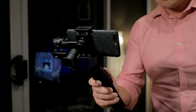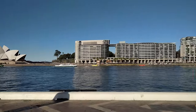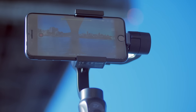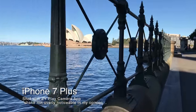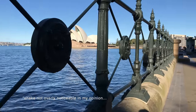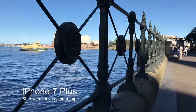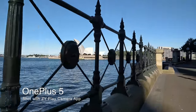One thing to note is that the plastic construction makes the gimbal quite lightweight. While that seems like a good thing, it means you need to be careful when running and gunning, because heavy footsteps can transmit up through your body and into the gimbal and potentially cause shake. Also, if you're using the ZY Play app with phones that have optical image stabilization — like the iPhone 7 or 7 Plus — there tends to be a pervasive shakiness in the video. This issue is supposedly seen in the DJI Osmo as well, and stems from the mechanical design lacking electronic compensation to counteract the floating element in OIS phones. In these cases you can actually get better results using the phone's native camera app, which combines both optical and electronic image stabilization. For phones without OIS, like the OnePlus 5 or the Pixel, the ZY Play app works really well.